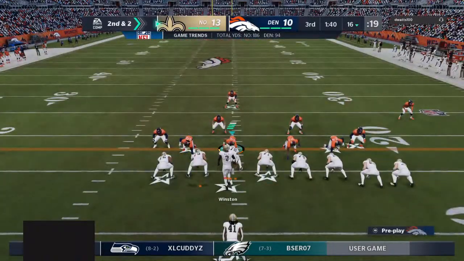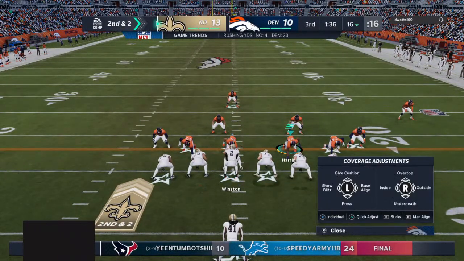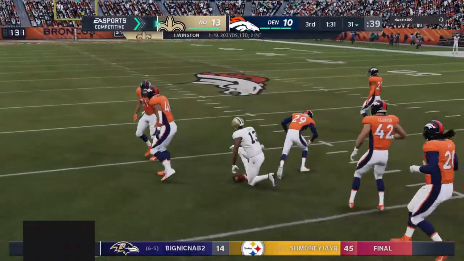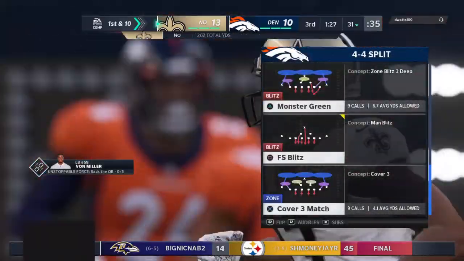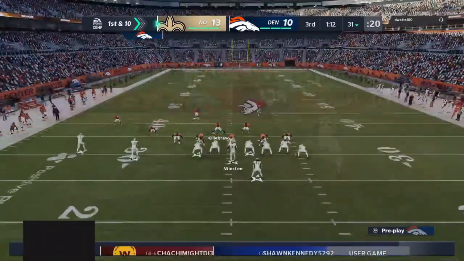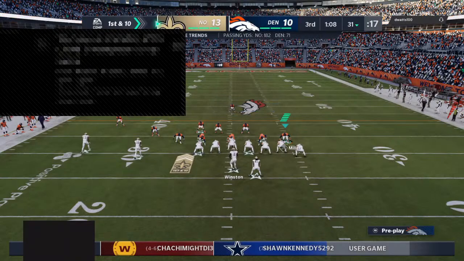More muscle up front for this 2nd and 2. They've got 3 tight ends out there. To throw, Winston. He throws and he hits the slant route to Thomas. And he's got it past the 30 before he's hit and dropped. 16 yards, a first down. First down, Saints. Back-to-back good plays have them on the move on first down.